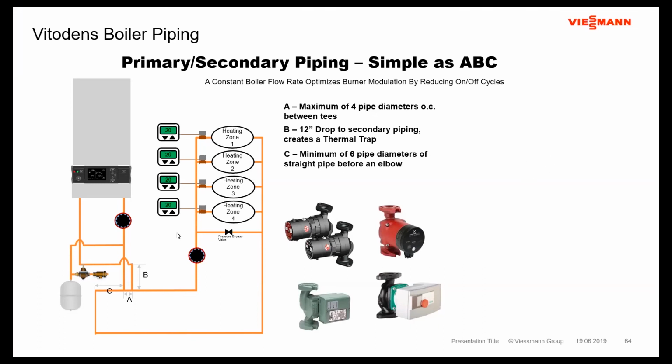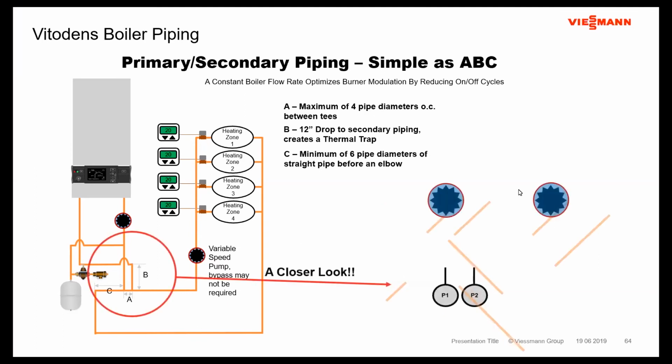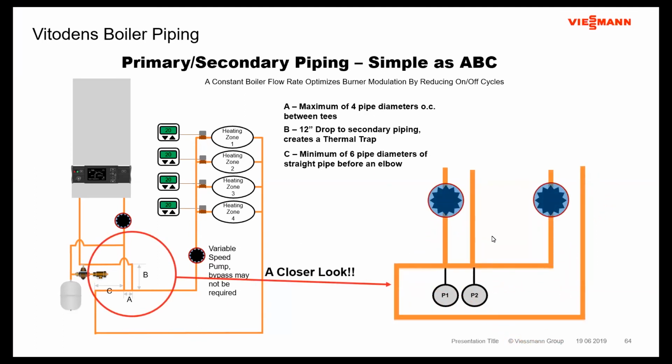So a couple of rules here when you're piping this with closely spaced tees. The idea behind this, there's really not a lot of magic. The only thing you have to really remember here is that we turn on a pump here. So our boiler pump is now running. You'll notice that as the fluid's pushing through this system, it's not moving into the secondary side of the system. As the water flows through here, if we were to put pressure gauges here, it's important that there is no change in pressure between these 2 points. If there's no change in pressure between these 2 points, the fluid moving across here does not see these as branches. It just essentially sees this as a straight run of pipe. So this little area in the middle is the common piping.